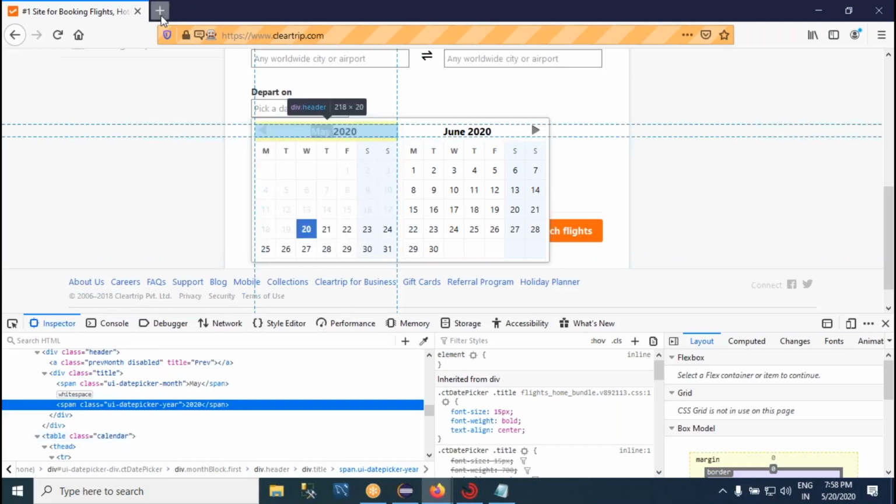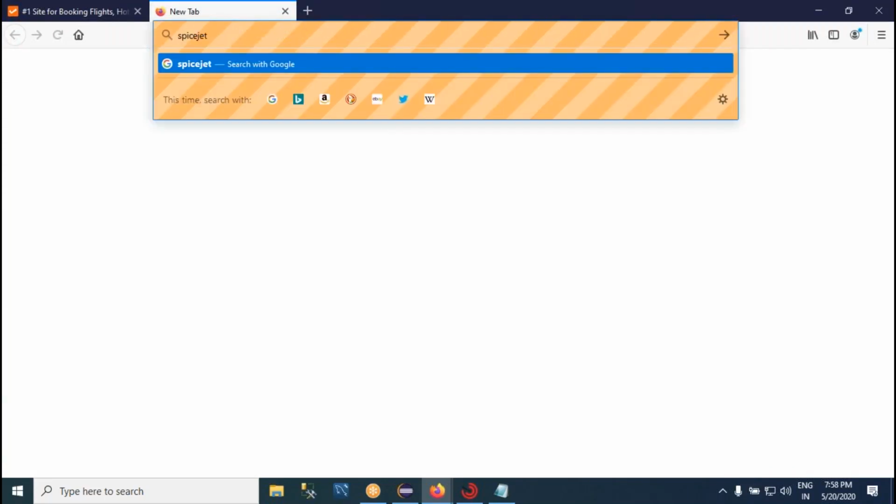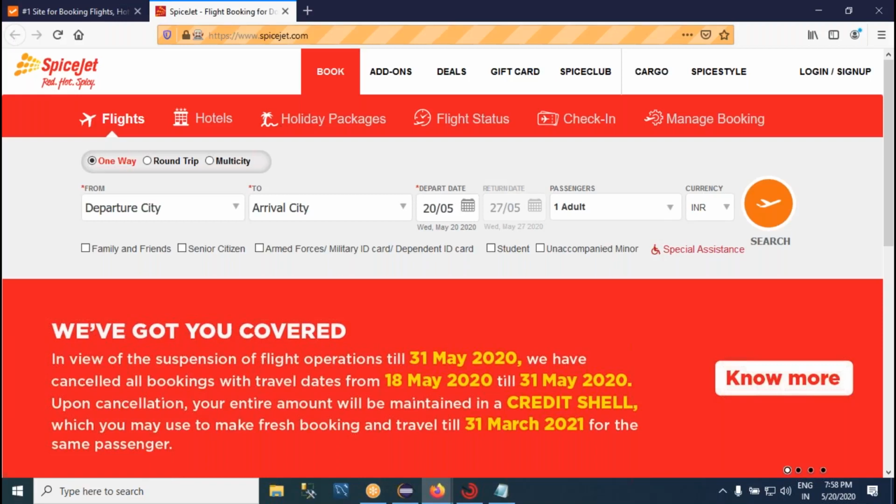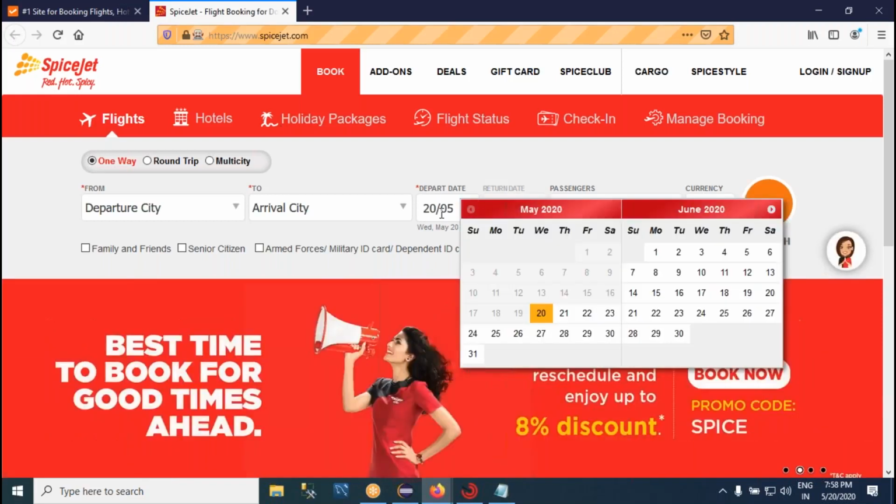Similarly, take some other application. SpiceJet. Here we have a calendar component.